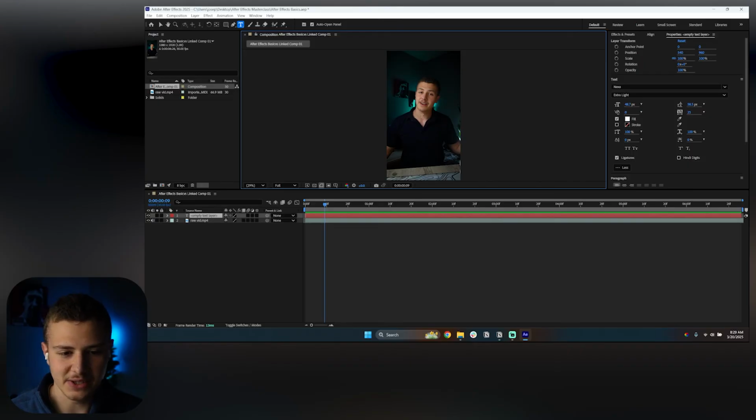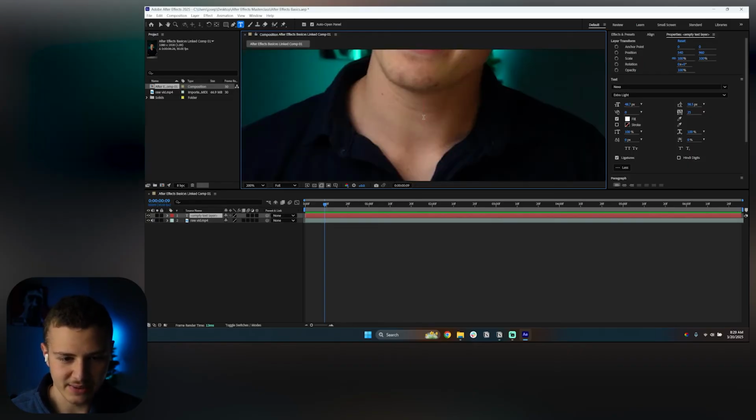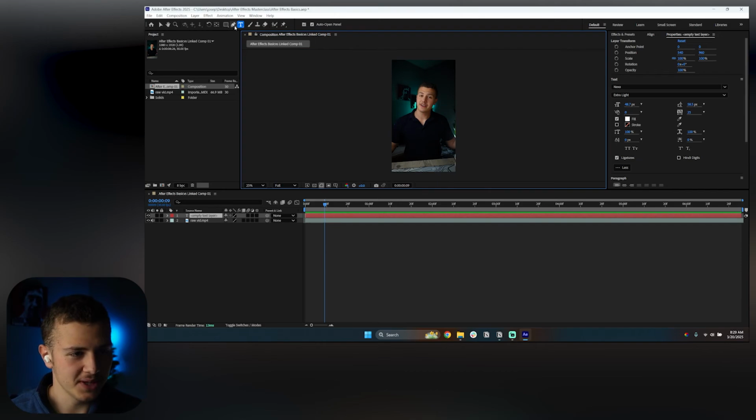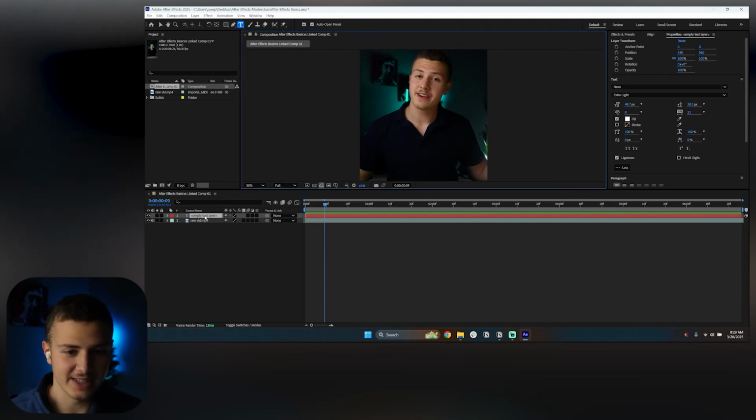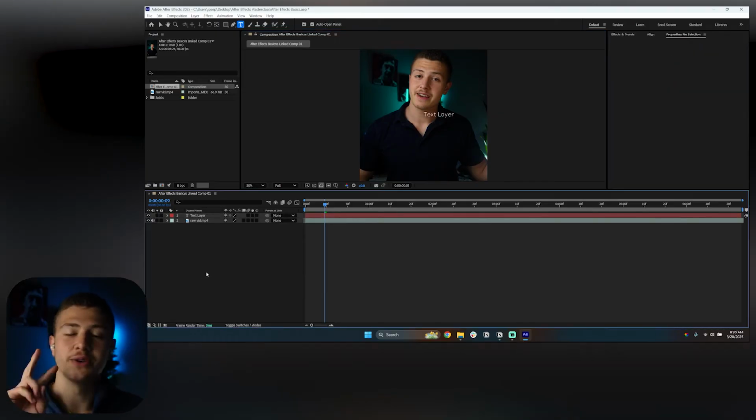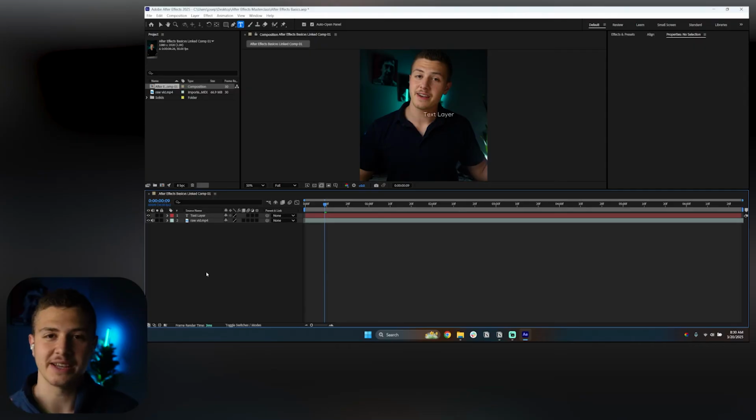To type something inside, you guys can see there's a red kind of line over here. And to type something, you could just click on your type tool and click and type, or you could just double click on the text layer and type out whatever you want. So I'm just going to type out text layer here. Now you might be wondering, how do I change things about this text layer? There are two main ways that you can change and affect this text layer.